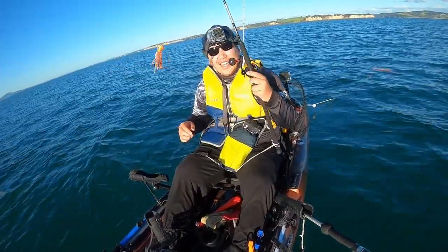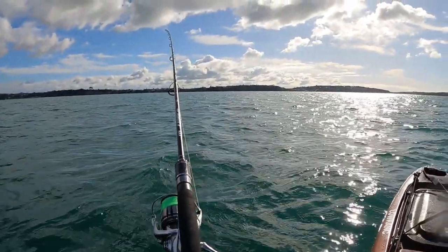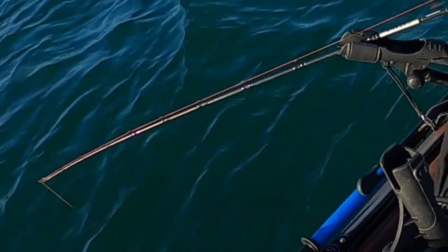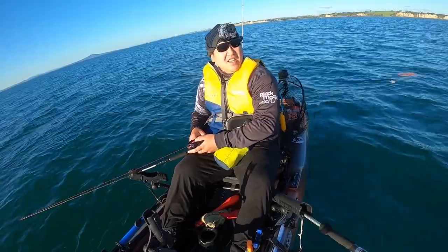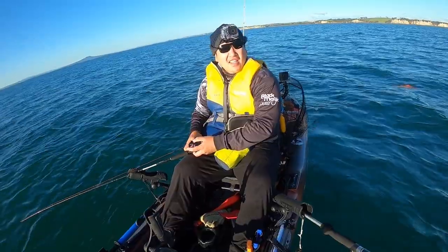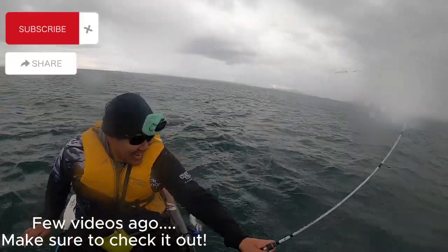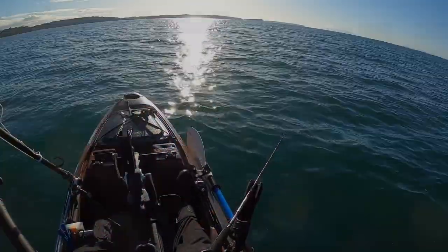I've got two out — one I'm going to be using actively, this one I'm going to fish without doing anything, and this one I'll be dropping to the bottom. I hope something turns up because last time I did this it wasn't exactly too successful. I tried to come out here early, but I think I might be a bit late on the bite, which is not so surprising. I'm hoping I get something good today because last time out here it was miserable conditions — not just the fishing but the weather as well. Let's hope for the best!